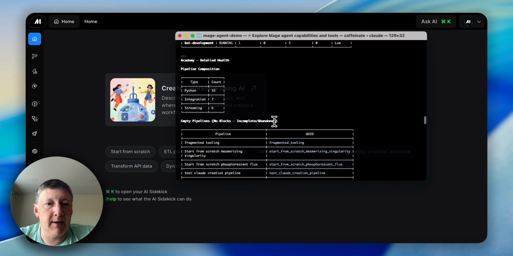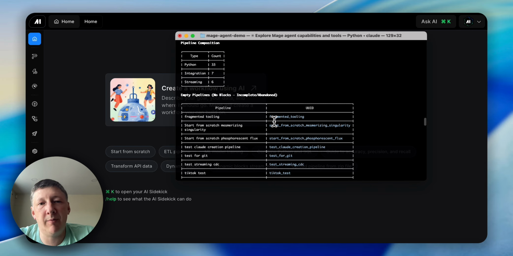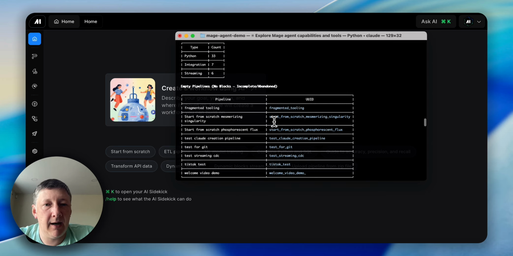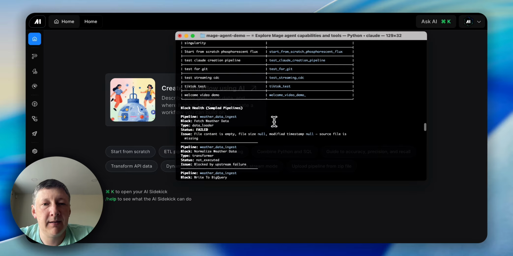Then we have a pipeline composition of each of the workspaces. So this is a total number. When it says Python, it's talking about batch, and then integration and streaming pipelines. Empty pipelines. This was a pipeline that we probably test built with AI, but never added blocks to.